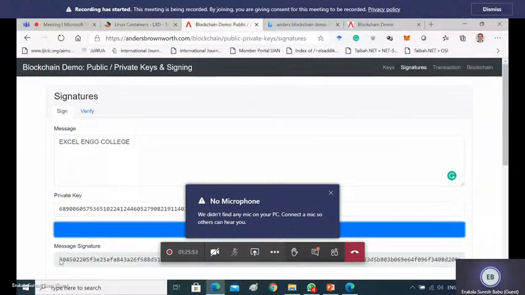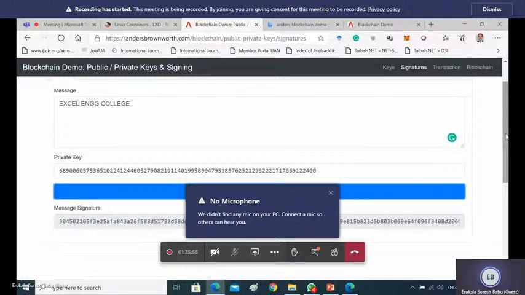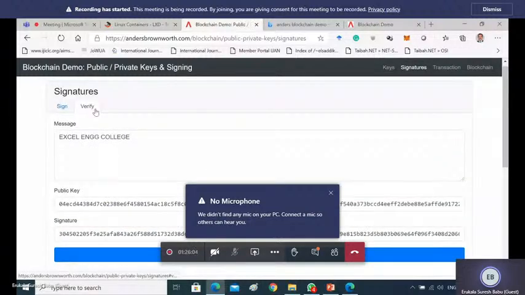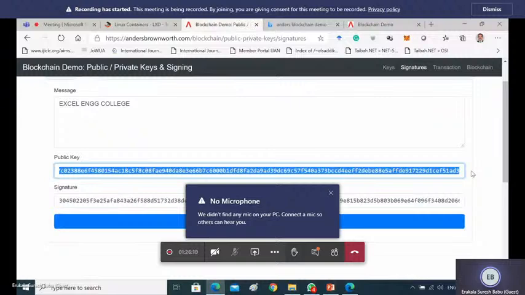You can try out. Excel Engineering College with the private key, with the message, we have the signature. Then we'll go to the verification. Verification will be done with the public key of Alice, the sender.